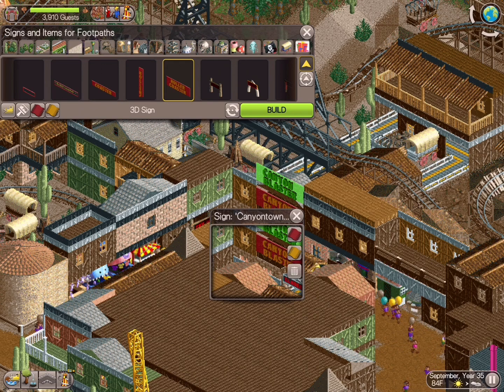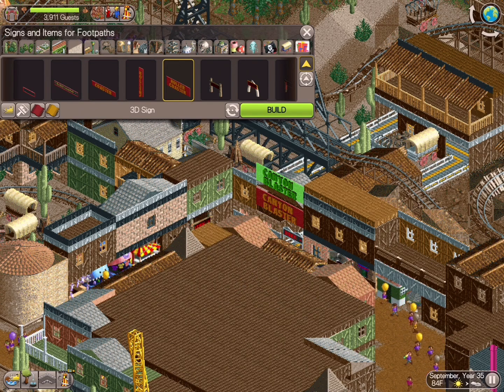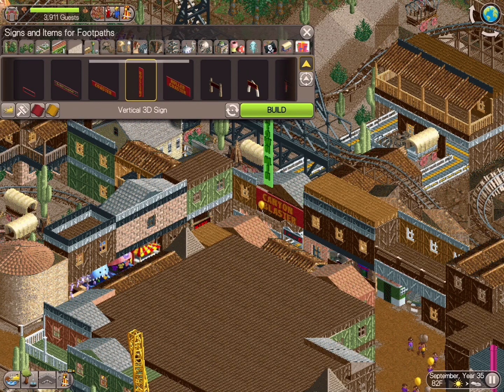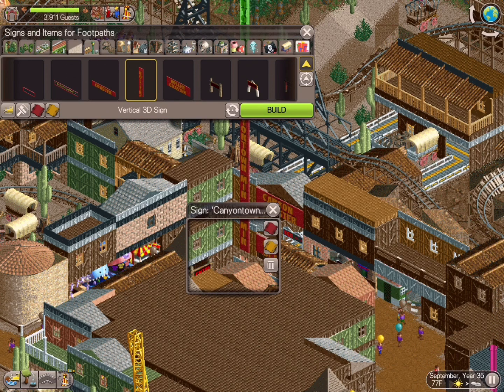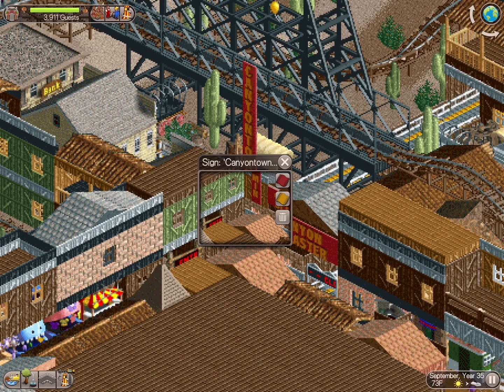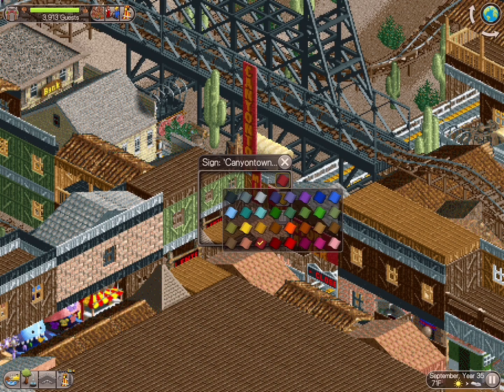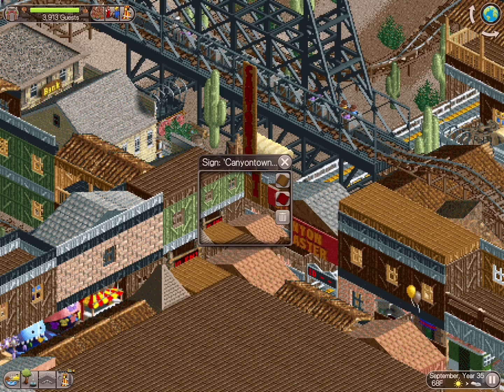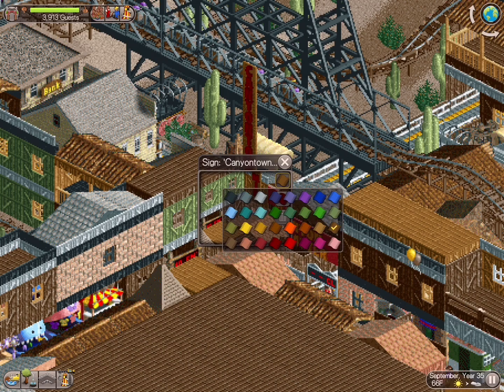Here I am just throwing in some fun signage as well. Obviously, your entryway to the ride gets a little bit lost in the sauce here with all of the buildings. I really didn't take that into perspective when I was building the town. As I'm going to put the sign in, I realized you kind of lose the entryway, right? So what I did was I built out this Canyon Town Mind Blaster sign. I did one going up, one going sideways, and I'm thinking to myself, is this too amusement parky? But I didn't think so. What do you guys think? I would love your opinion.